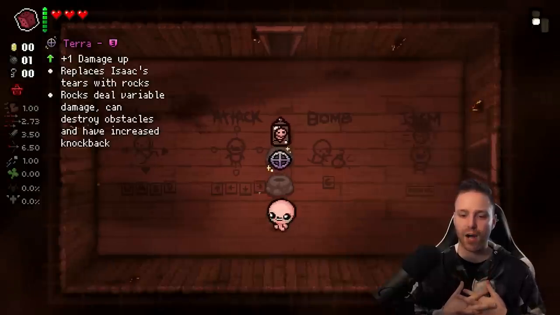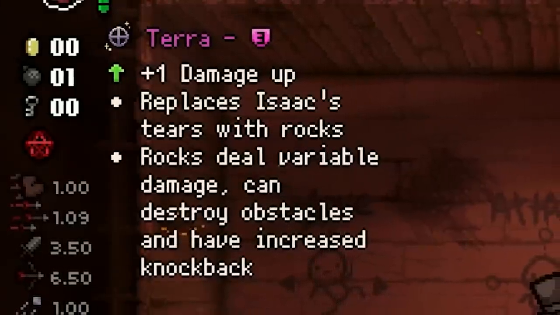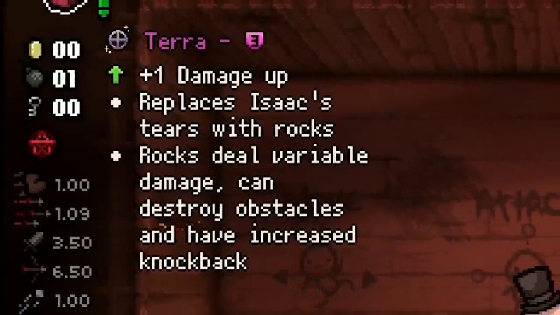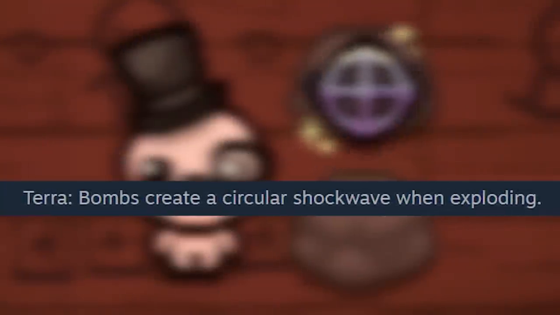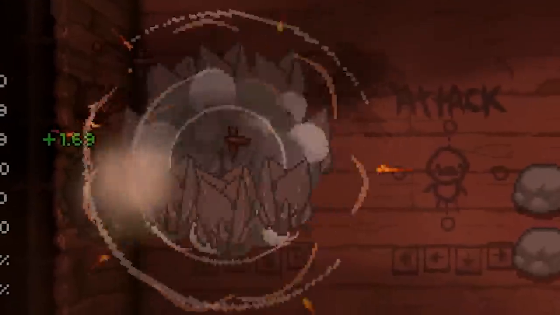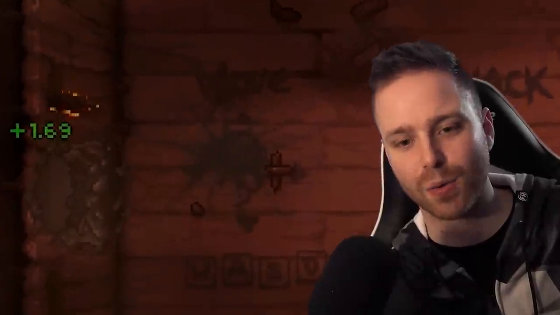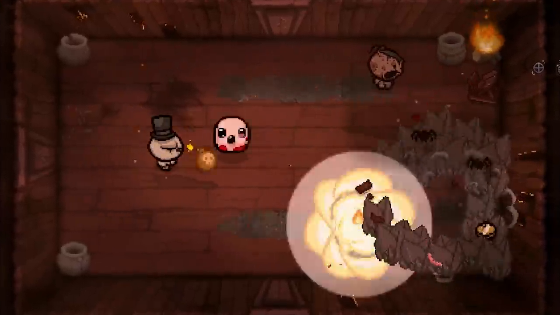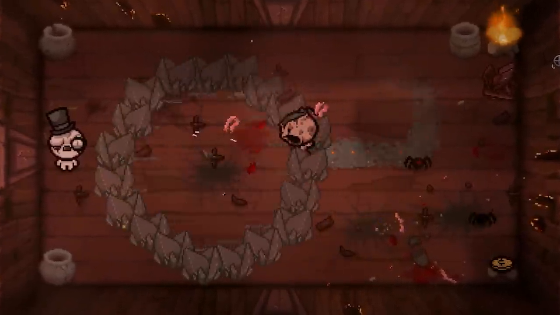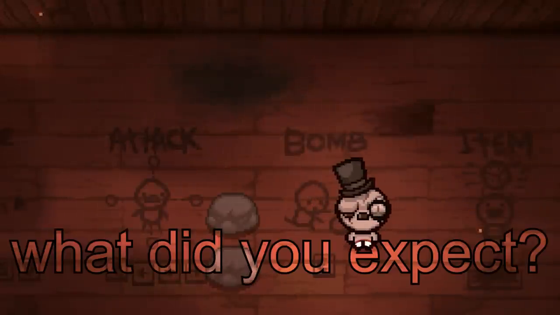Next up, Terra. Terra being the Planetarium item that gives you a damage up and replaces your tears with rock. The synergy here: bombs create a circular shockwave when exploding. Excited about this one. Check that out. It does not hurt you. That is powerful. Unmodded? A whole lot of nothing.